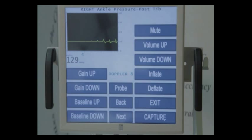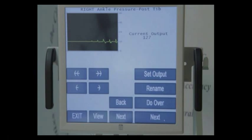Okay, we can capture right there, and we're going to use the slow scroll button to slowly scroll back to that very first pulse. It's not very big, but if you look at the distance, it's the same distance as between the other pulses that were larger. I'm going to go slowly, and we see we now have a pressure of 143 millimeters of mercury.